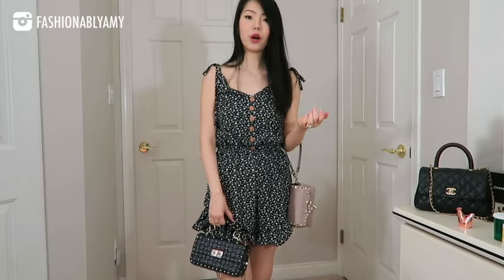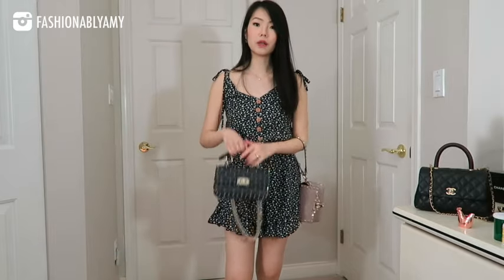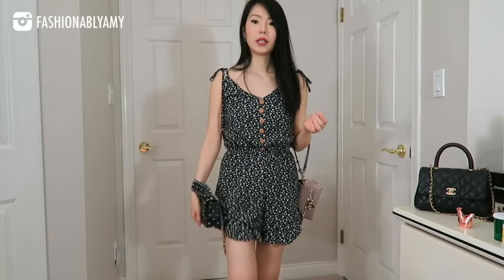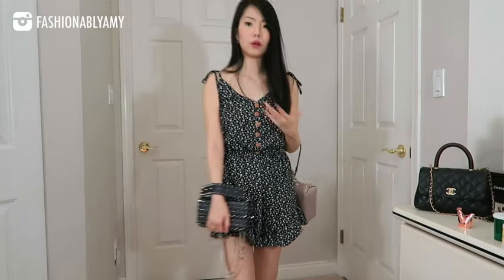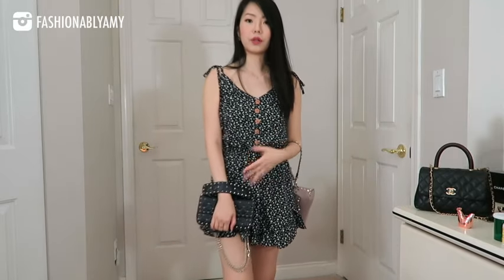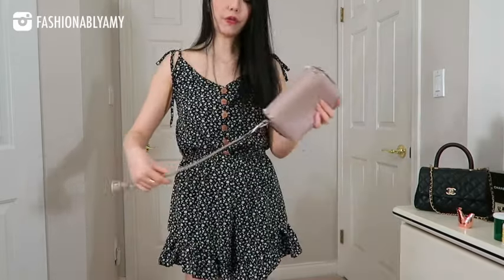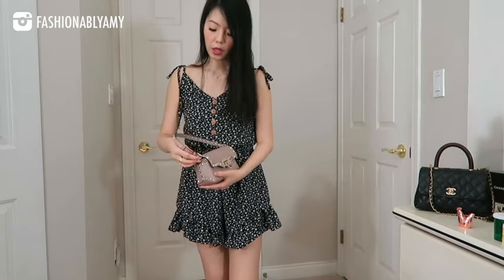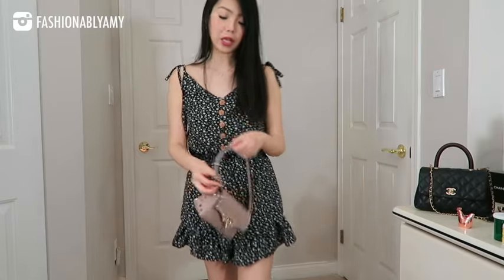So I guess that's your option for wearing it short or super easy. This, I love it like this. See how dressy it makes this whole look, holding it by hand like that, or just casually, because it's so casual. It's on the sides like a clutch. Unfortunately, there's no way for this to become a short strap, I suppose, unless you put your own clip. Then I guess you can have a tiny little bag.